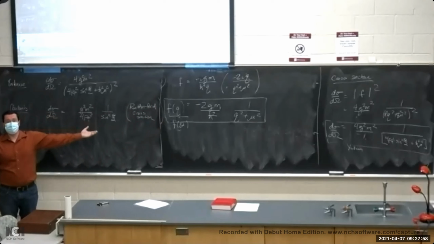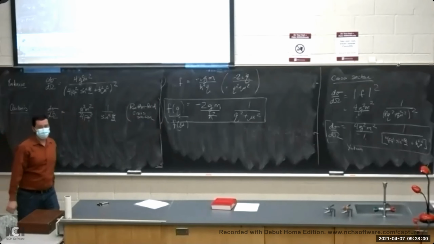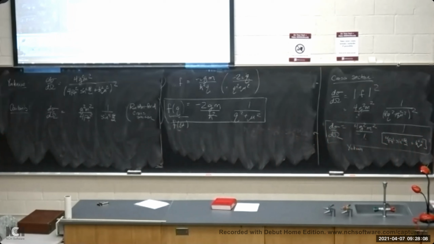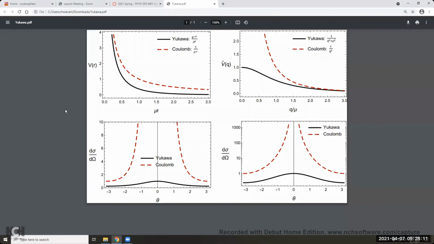Okay, so we plugged and chugged on the math. I want to take a few minutes to think about what the physics is telling us. Let me jump back to those plots now that we've done the math to get here. So this is what we started off with: the Yukawa potential, which contains an exponential damping factor associated with the range of the potential, coming from the mass of the particle that's carrying the force. This is like the mass of the pion in nuclear physics, as opposed to the Coulomb potential, which is mediated by a massless photon. They have the same short distance behavior, but very different long range behavior.